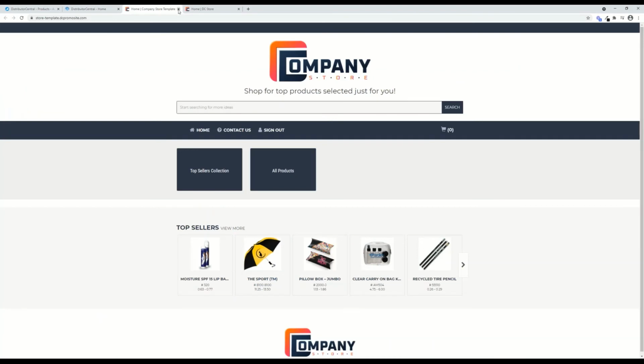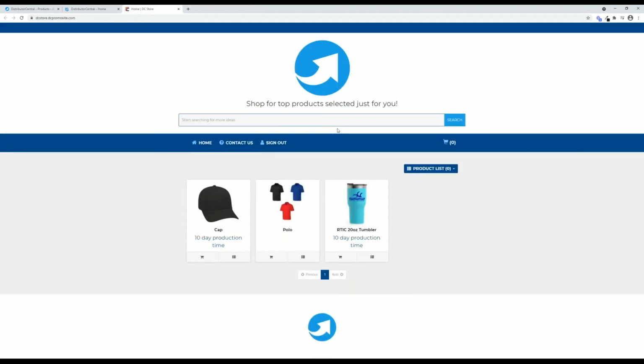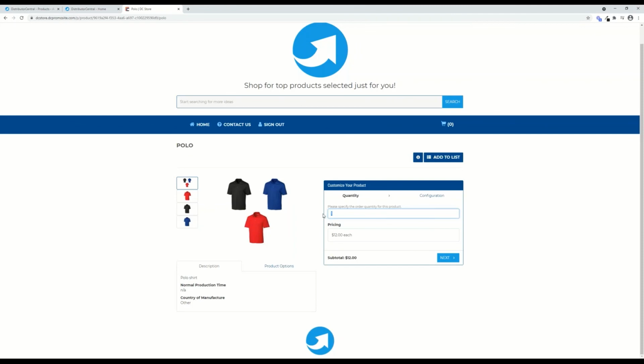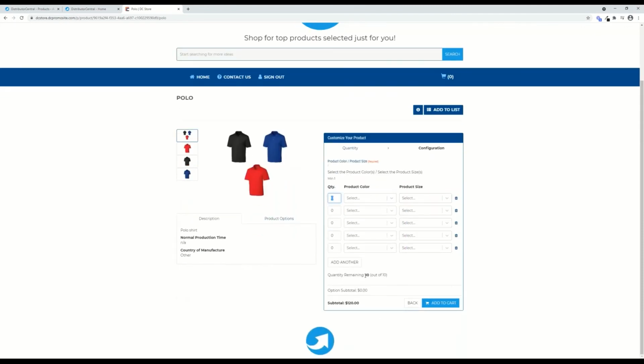But we'll show you, when we're talking about the double option grid, how that works. This is the one that we created with the double option grid because we have product color and product size. So if we click on it, you can see I select my quantity. Let's say, like the example we were doing, 10. You can see now 10 out of 10, it's going to keep track of what I need to do. So if I want 5 and I want the color, that's where you add the image. It gives you a little thumbnail. So if you wanted to do that, you can.